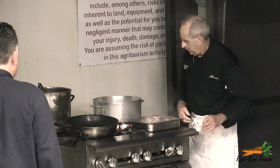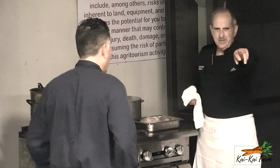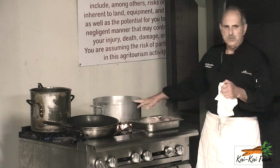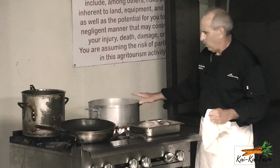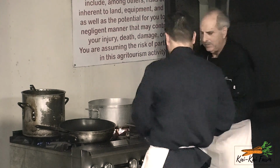All right. You know what? Let's just bring that thing of vegetables over here. We're going to go ahead and use this pot. So I'm going to put it in the oven and let it cook. And this has water in it already, so we're just going to add the ingredients to this.